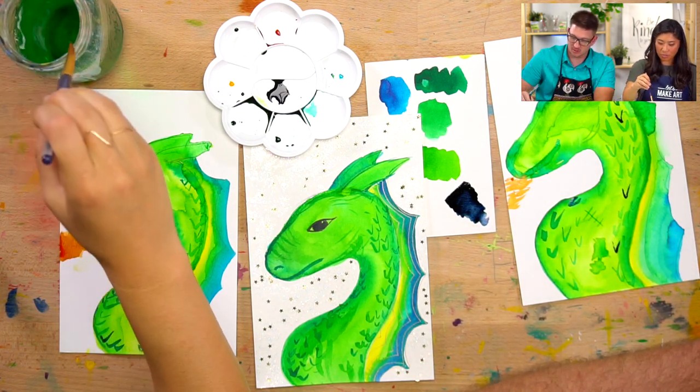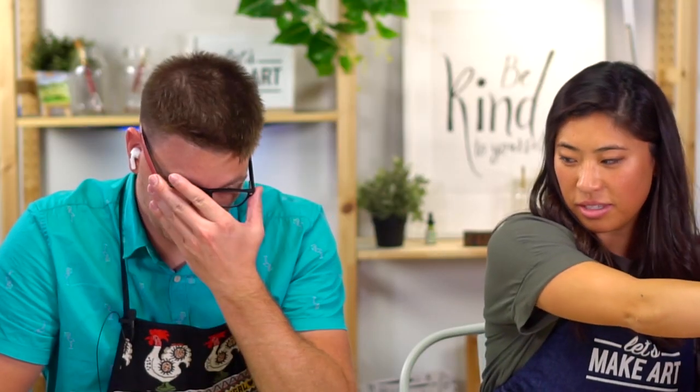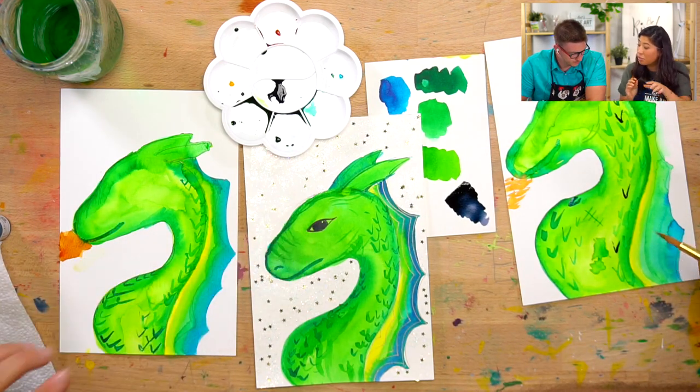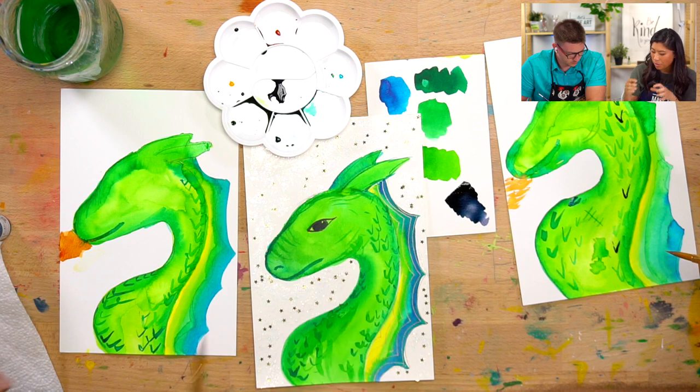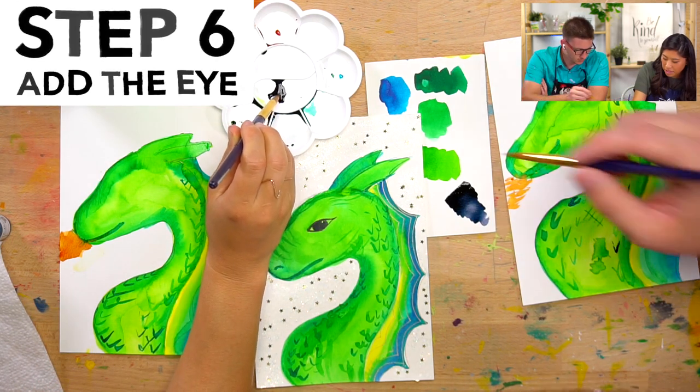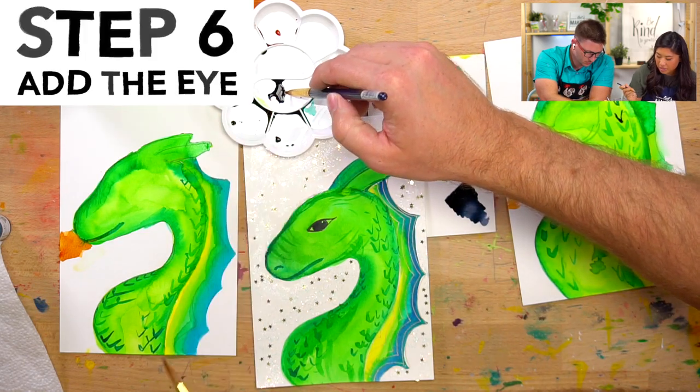So we're gonna wash off our brush. Now, here's the thing that I wanna teach you: I would grab a napkin and damp off your brush a little bit. So we don't want it to be really, really wet. The reason why is we're gonna just use the very tip of our brush to paint our eye. Because if it was really wet, it would kind of do what we were doing, where it would explode. Okay. So what we're gonna do is just use the tip and just kind of dip in.